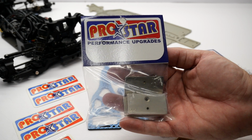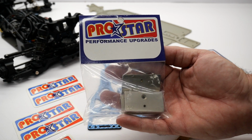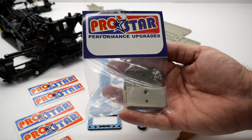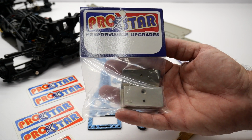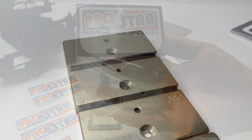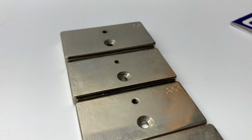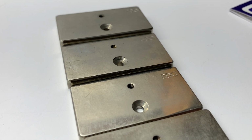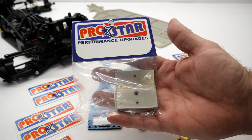Now, one last thing that I kind of picked up here, these are an assorted amount of brass weights, and these are going to end up going on the rear of the vehicle just to keep everything happy out on an indoor clay track. Now, not sure if these are quite available yet. I know Ryan had mentioned that he had a couple of different options in here for me, so definitely going to be setting this vehicle up quite nicely.